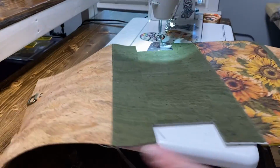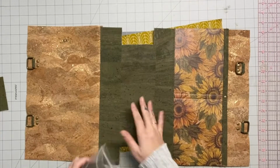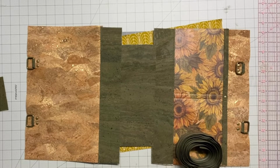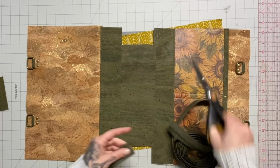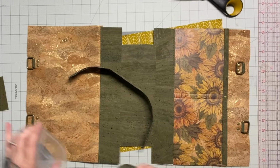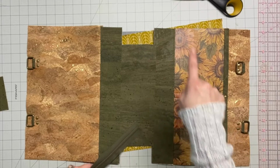Body panel complete. Okay, so I have both of my linings and my completed exterior, and what I'm going to do is measure out my top zipper length and cut that, because we're now going to create our zipper sandwiches and connect the exteriors to the lining.